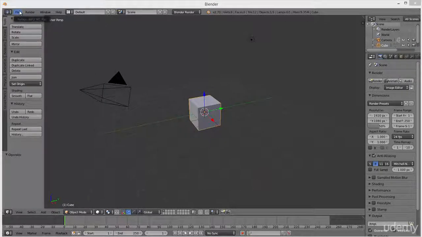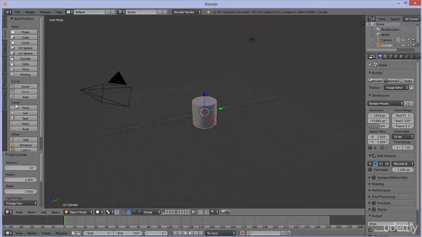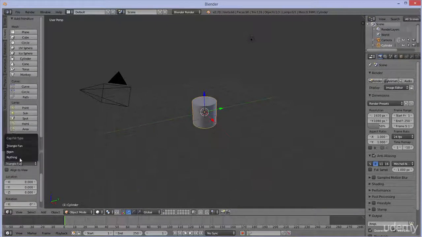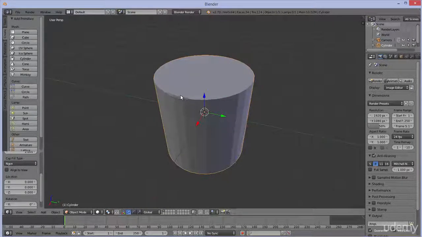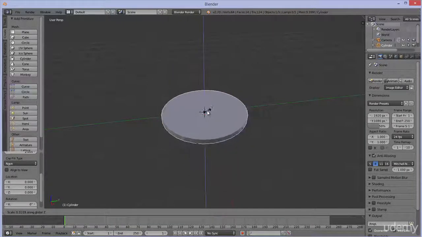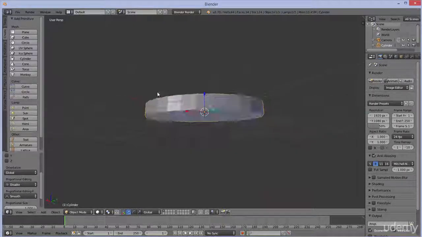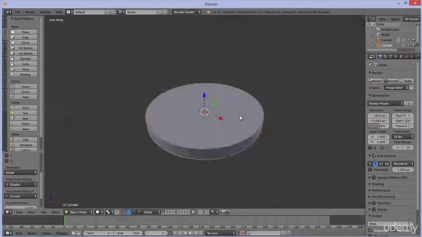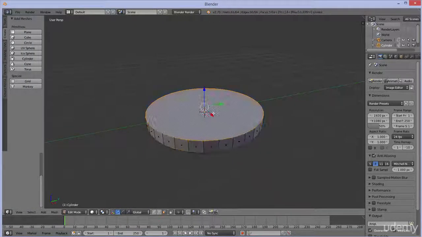Welcome back, everybody. All right, so let's go ahead and make another cylindrical ship here. Let's go to triangle fan here, our cylinder, and make sure it says Ngon instead of triangle fan. It should be on Ngon, but just in case it's not, let's scale this along the Z axis, and let's maybe scale this out a bit here. So we got something that looks kind of like a hockey puck, just like that there. Okay, let's tab into edit mode and we'll take a look at this face here.